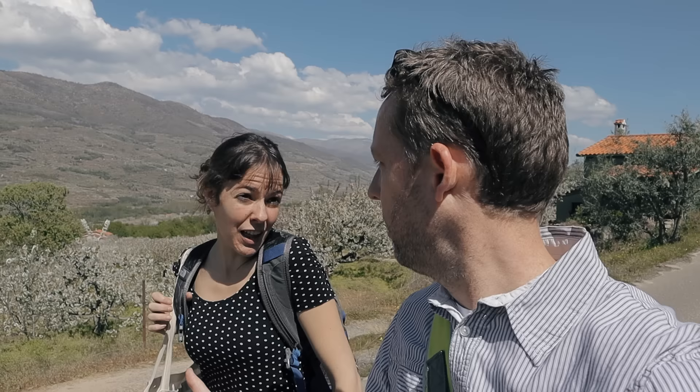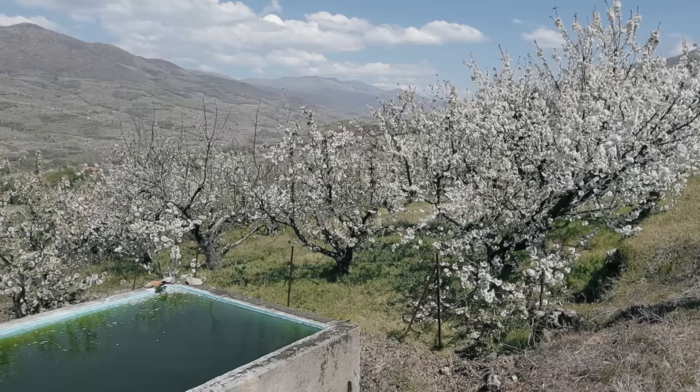Something really typical just happened — we've been walking on this road for about an hour and a half looking for this waterfall, going through the cherry trees, and it's getting hot. We stopped a local and asked, and he was like, 'Oh, you're going in the completely wrong direction, you left the village on the wrong road.' We always get lost when we're in nature, we always do the wrong thing, we're always wearing the wrong clothes — but we have adventures on the way, so we just roll with it.